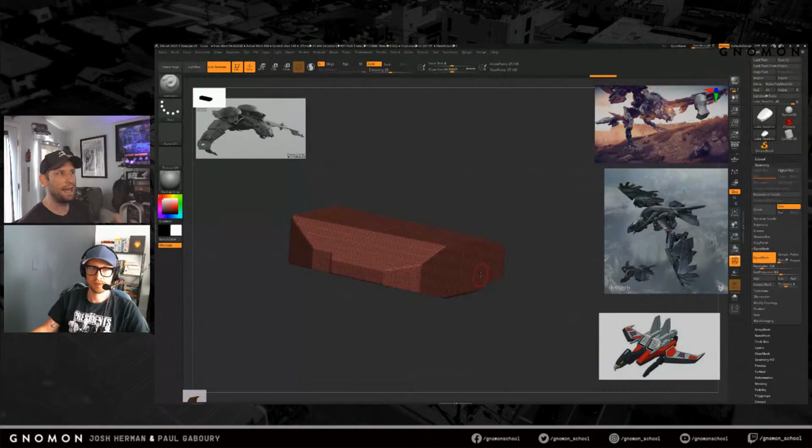In essence, any kind of flying apparatus has an intake and outtake of airflow, right? So there's always somewhere where there's some kind of that happening. And so as artists, let's be a little creative and have some fun with that. I'm already seeing this shape I'm getting right here is a great airflow coming out the back for me. So I want something to go there that kind of looks the same, right?